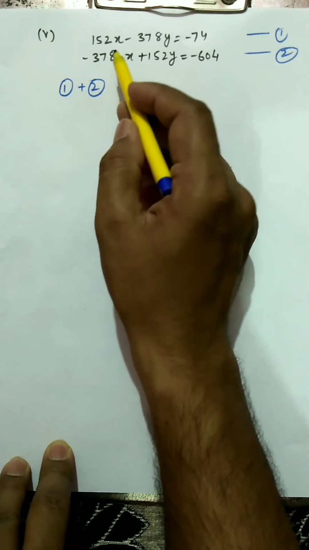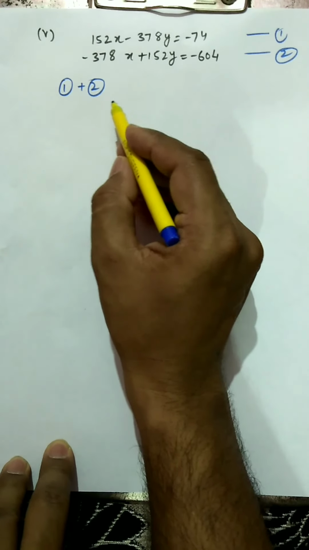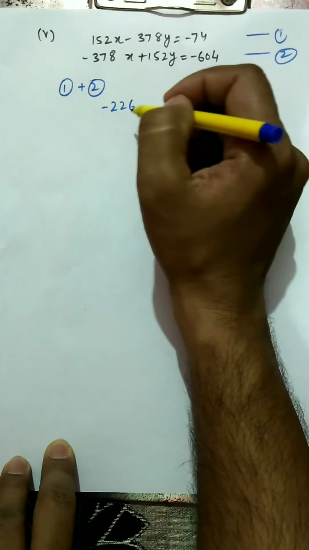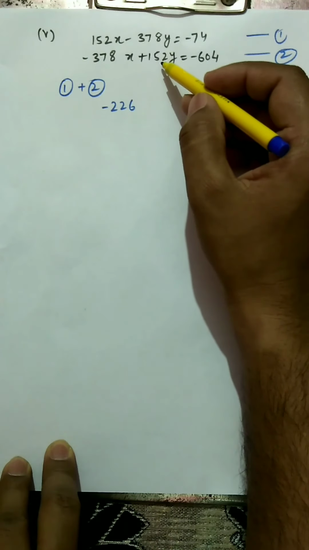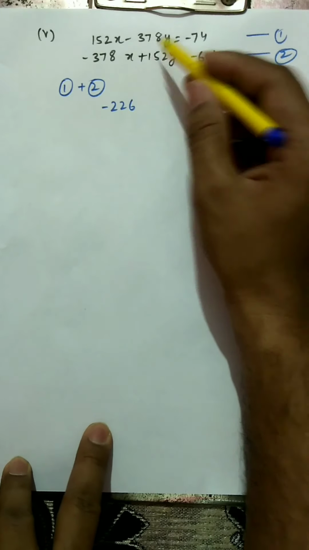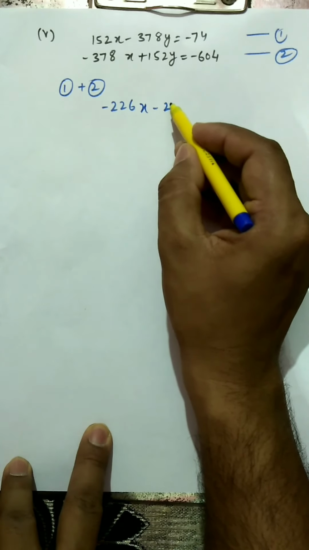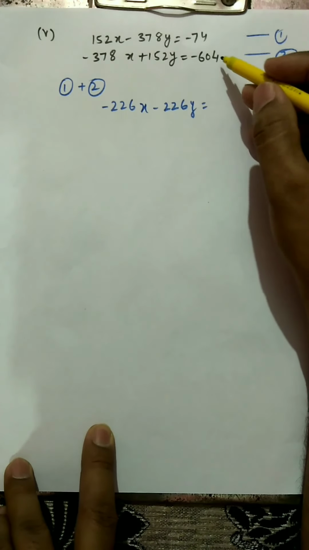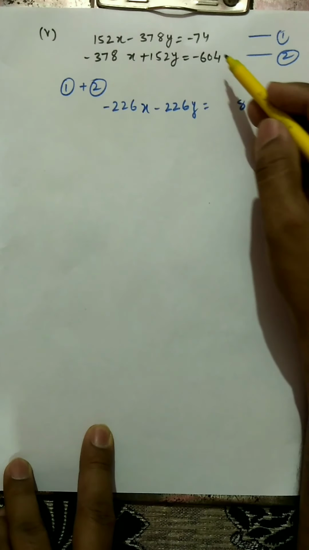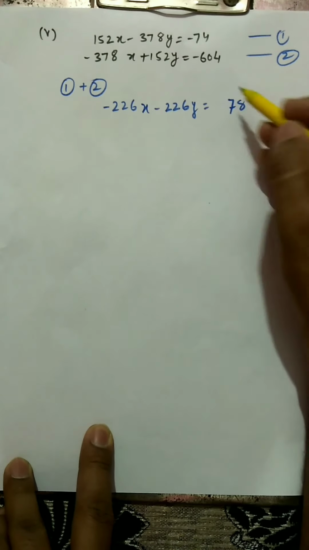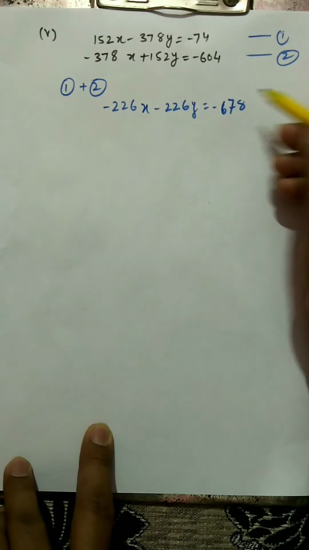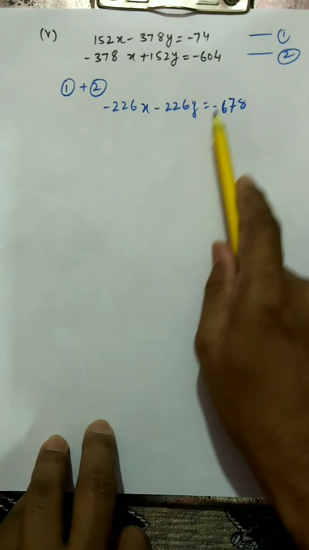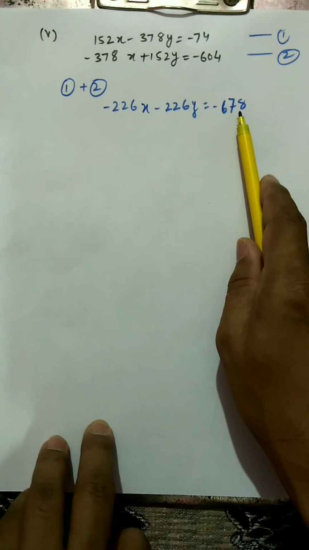So if you add, this is 152 plus this, so you are going to get 226, 378 minus 152. If you do, the sign will be negative, and here it is minus 152 minus 378, so you are adding, so again you are going to get minus 226y, and here you see what you are going to get if you add these two. 4, this is 8, and this is 7, and this is 6, and this is minus. And you should be very clear that your minus sign can be cancelled. Along with this it can also be written as 226 into something. This is 226 into 3.